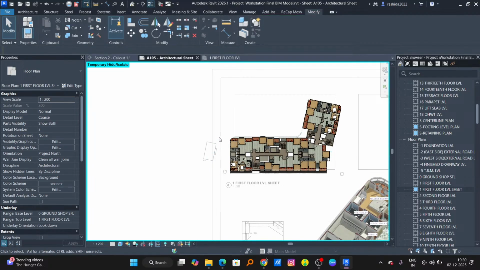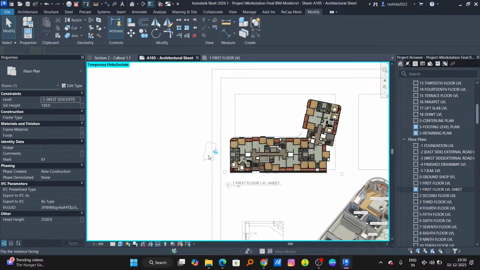Okay, so I think this much is enough. What is this? Rolling grill door. This thing also you can hide. Not really necessary.